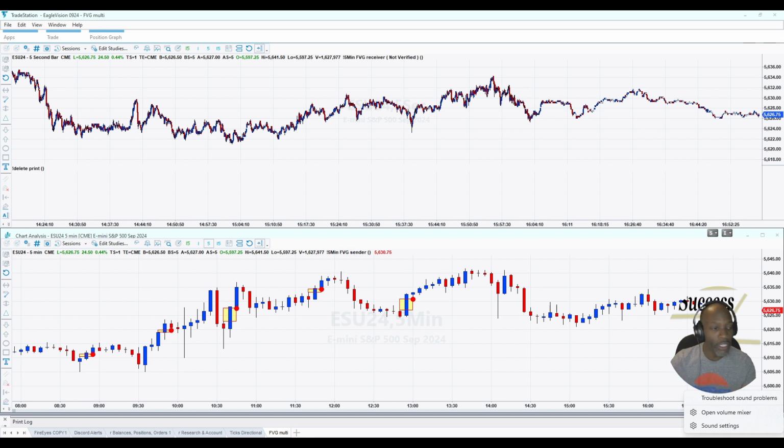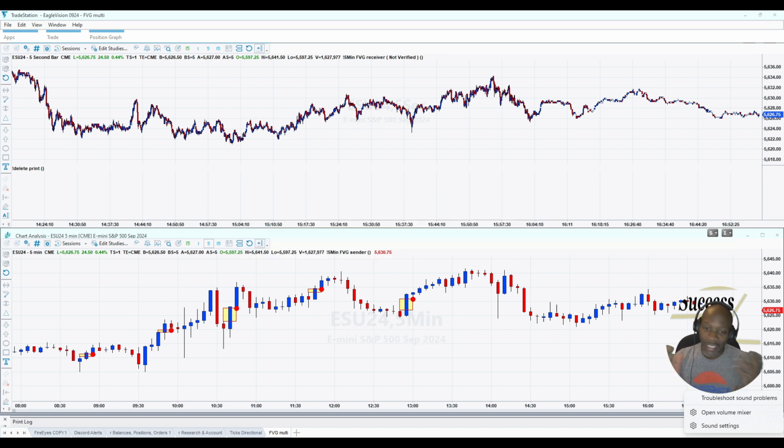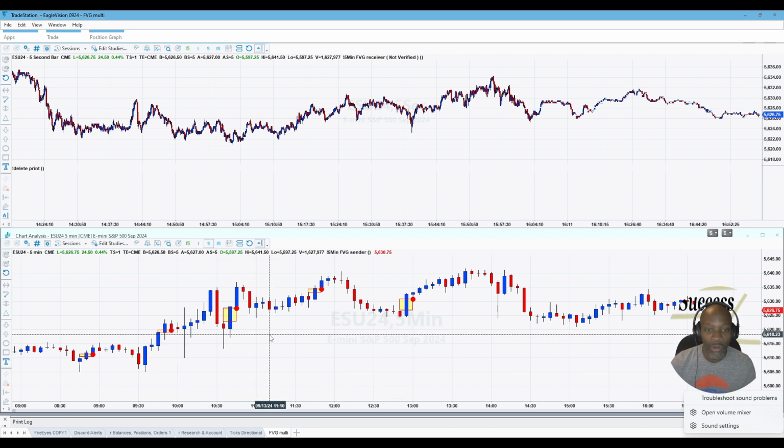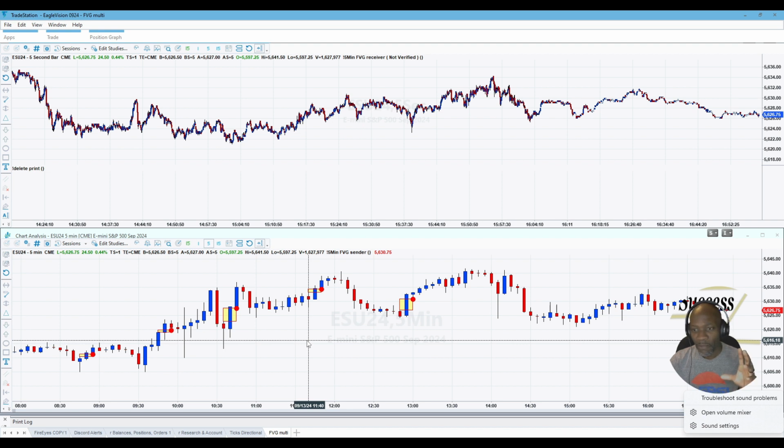Today, we're looking at the higher time frame, and we want to take objects from the higher time frame and move them to the lower time frame. Moving any object is neither here nor there, but moving important objects is very important. So what we're going to do today is take a basic object and move it from the higher time frame to the lower time frame. This is going to take me a little bit of time to get through because this is not a very simple task. There's a lot to it.